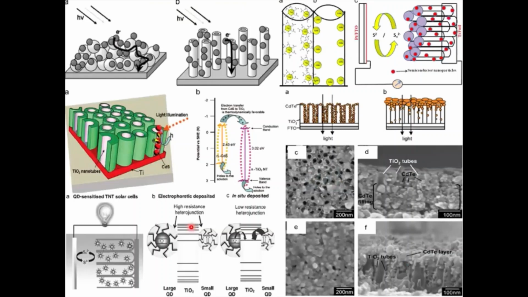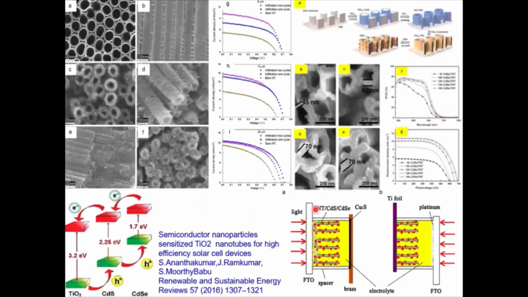Also, you can use this hot injection with 2 different co-sensitization, and we have tried with cadmium sulfide, cadmium selenide, titanium oxide, copper indium sulfide. We are able to prepare different structures, right? So this is with titanium oxide nanotubes filled with cadmium sulfide or cadmium selenide, and then add the other one. If you have cadmium sulfide filled with titanium oxide, you add cadmium selenide and go for some structure tandem devices, all right? So this is the idea, right?